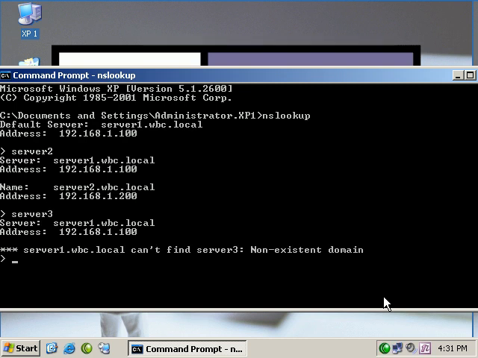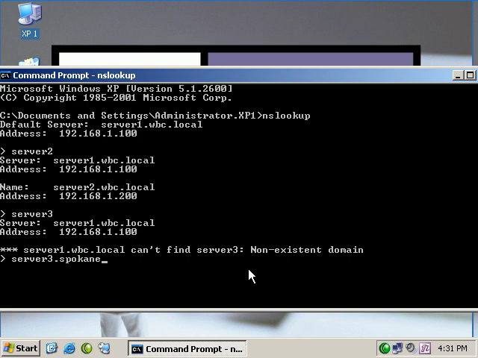Okay, now one thing it doesn't do for us, you see right here I've tried typing in server 3. And the reason it doesn't resolve this name for me is basically because we're sitting here on wbc.local. Well, server 3 is over in Spokane. Okay, we haven't seen that yet, we haven't verified that, but trust me, it is. So we can go to server3.spokane, and if you want, you can type out the fully qualified domain name, but what we've typed here is enough.